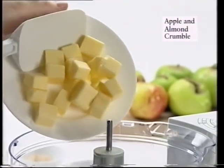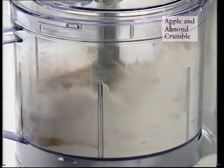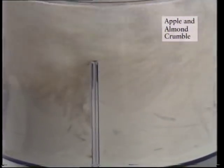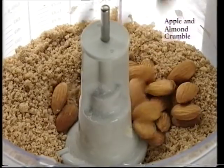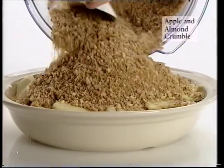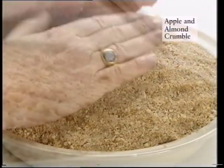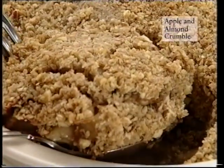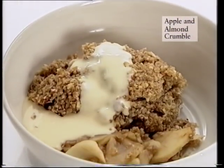To make the crumble topping, add 3 ounces of chilled butter to 6 ounces of self-raising flour and 4 of demerara sugar with 2 teaspoons of cinnamon, then whiz them all in a processor till it resembles fine crumbs. Then add 4 ounces of unblanched almonds and process again, not too fast, until everything looks crumbly and the almonds are coarsely chopped. Now sprinkle the crumble mixture over the apples, press it down very firmly all over, then finish off by just running a fork over the surface. Bake in a hot oven for about 35 to 40 minutes, then leave it to rest for 10 to 15 minutes before serving either with pouring cream or a real homemade custard.